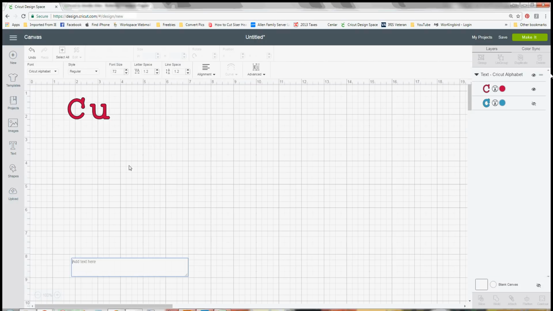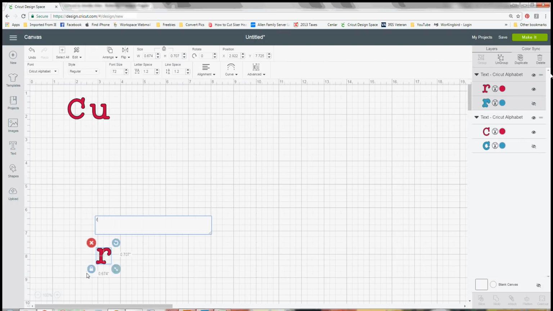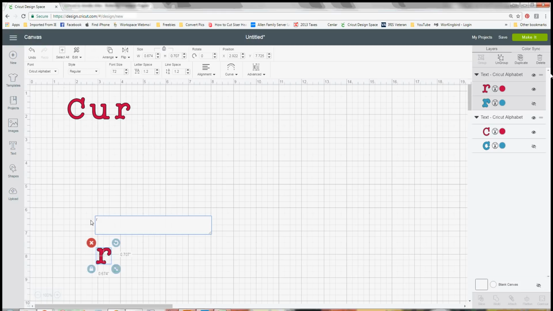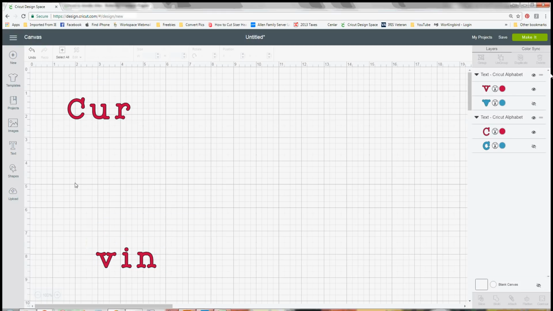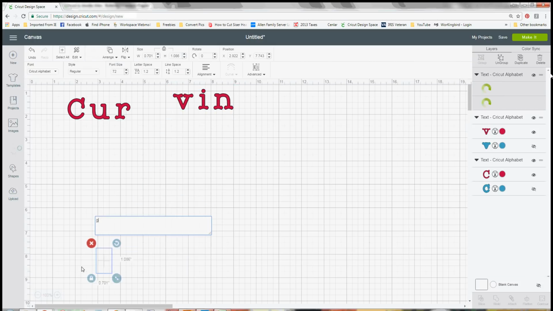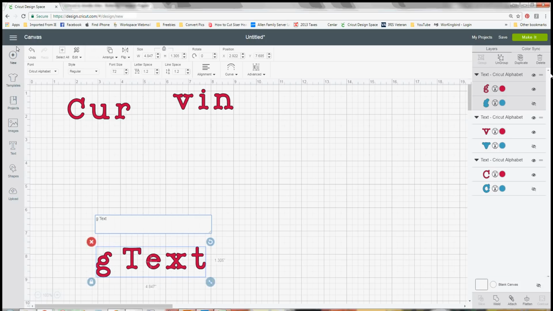Let's do C-U-R. And on this one, V-I-N. And then G space text.